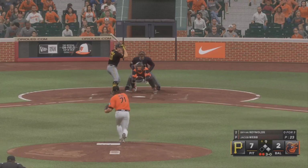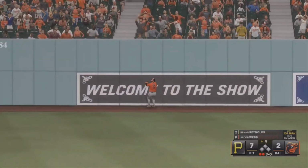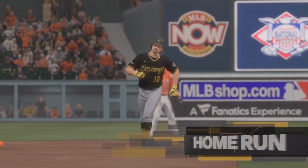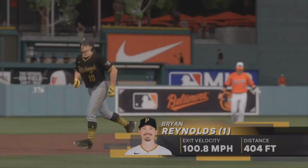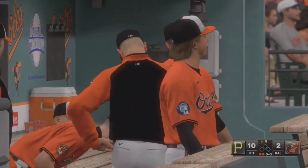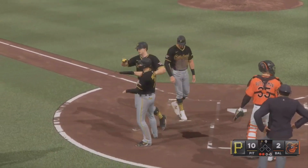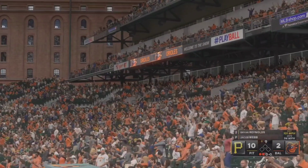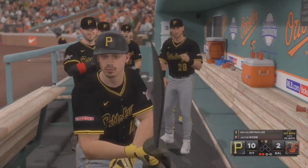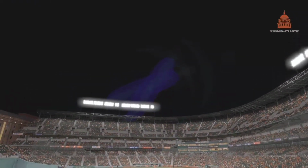Swings here and blasts one to left field. That's back. And that one is gone. And they boost their lead. It's 10-2. That's the exact definition of hitting the ball where it's pitched, taking that outside fastball and driving it the opposite way out of the ballpark.